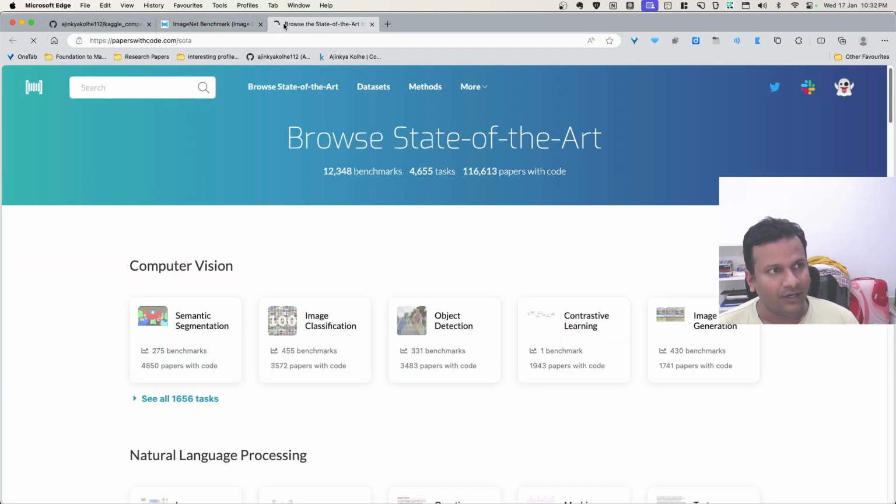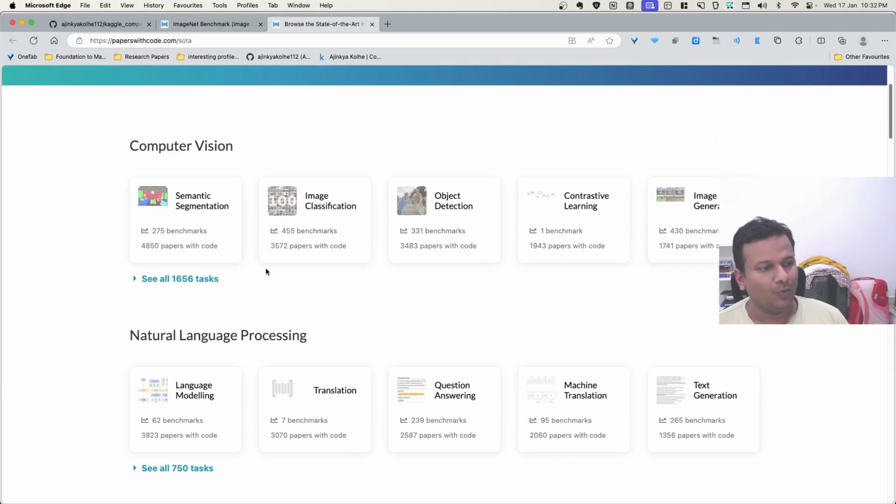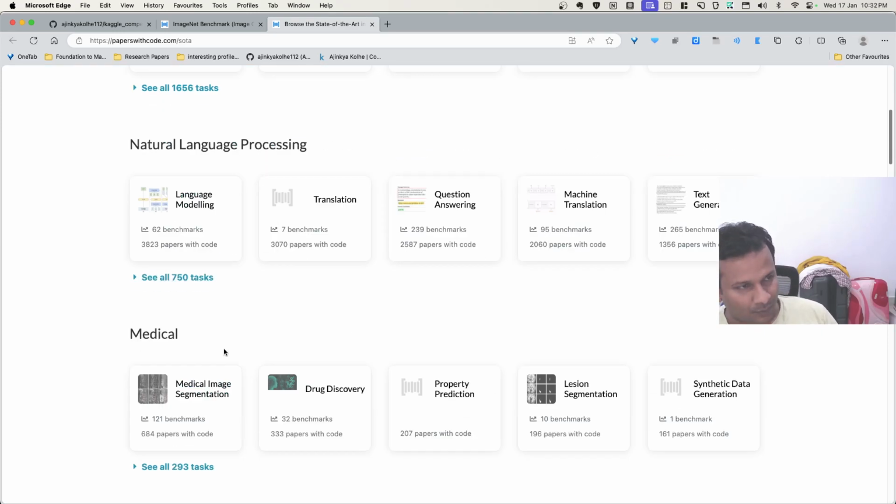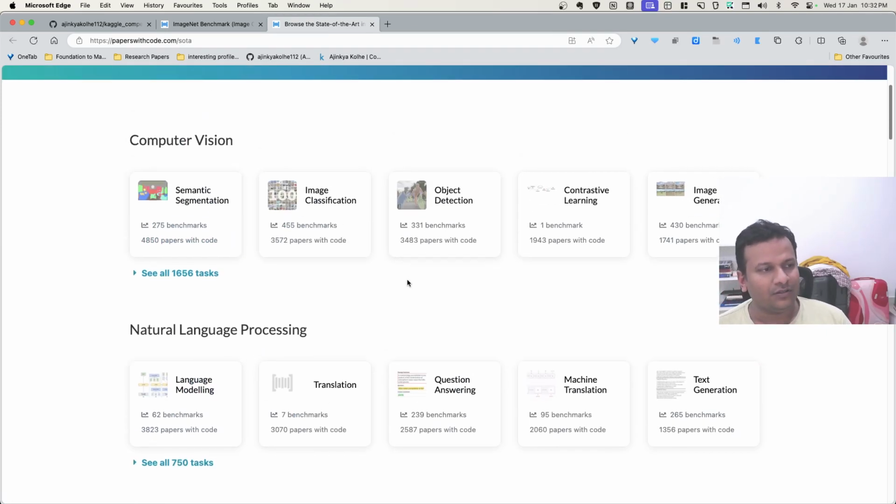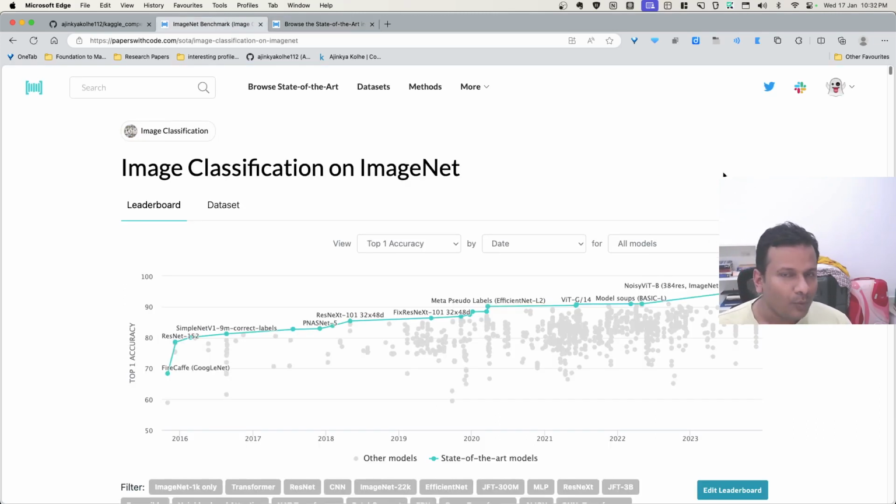For common data problems, whether in computer vision or natural language processing, there are a few data sets which are so common and whose solutions have become so standard that that is now the starting point. We do not start from scratch in 2023. We need to understand how to do it, but for the actual training we do not start from scratch. The data set which is most common in computer vision is ImageNet. You should look at it.